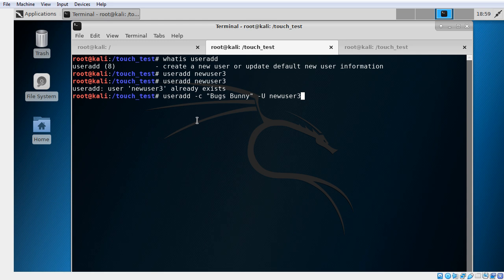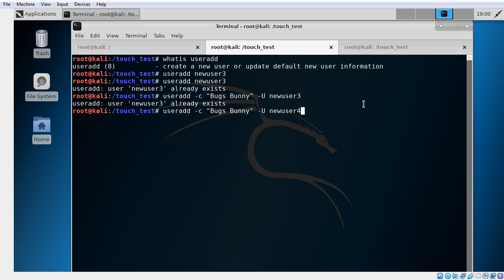Okay. So option C adds extra information to this user. And option capital U creates a group with the same name as this user. Okay. I cannot update it like that.